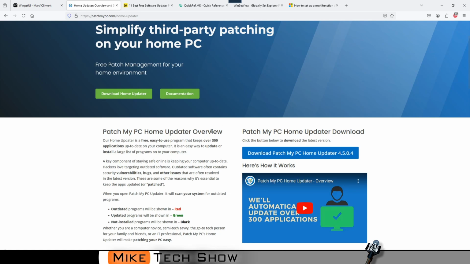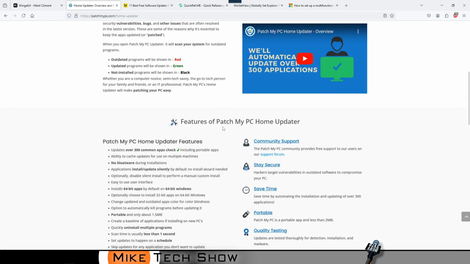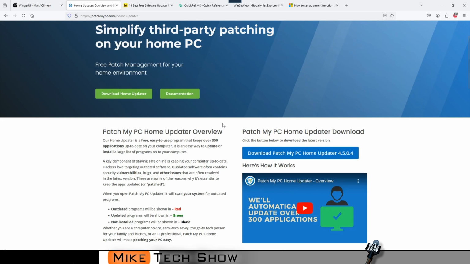Anyway, Patch My PC, great link. I'm going to have, if you haven't used it, this is a go-to for updating all your browsers, all your software. When I've been away from my system for a long time, this is what I run to update everything to the latest, greatest. After I make sure my Windows updates are done, I run this. And one of the things that I do, since I've been away from Florida, and it's going to be a few months before I do any updates, this will be one of the first things I do after the operating system. And then I might check like video drivers or some things like that.